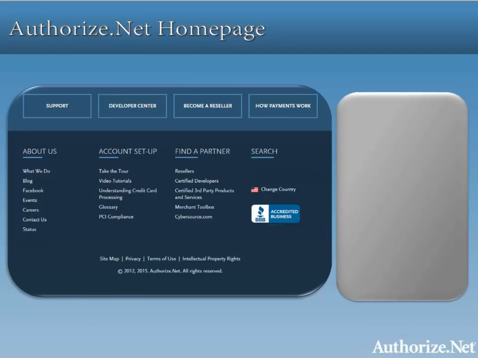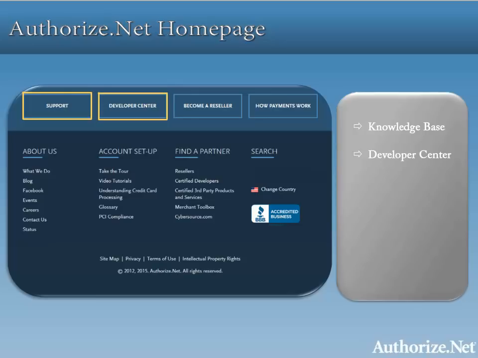The Authorize.net homepage has useful content for both new merchants and those who may already be familiar with our service. To get to the homepage, navigate to www.authorize.net. You will see several options on the top of the page. Most of what is contained in these links is covered in today's webinar. Scrolling to the bottom of the page, you will notice several more links, including the support link, which will take you to our online knowledge base where you can find answers to almost any question you have regarding your account.